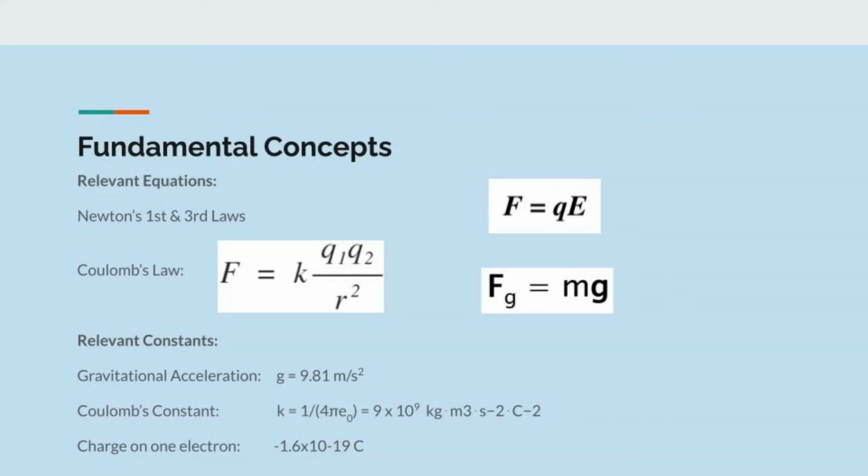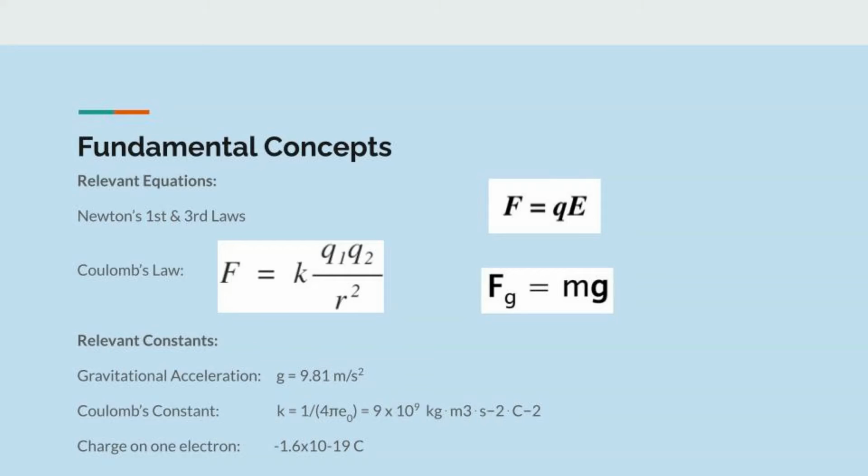There were several relevant equations and constants that were used in this lab. Newton's first law states that an object at rest will remain at rest unless it is acted upon by an unbalanced force. The unbalanced force in this equation is the electric field, which exceeds the gravitational force, pushing it downward. Newton's third law states that every action has an equal and opposite reaction, showing that the electric forces of the tapes balance each other out and act in opposite directions.